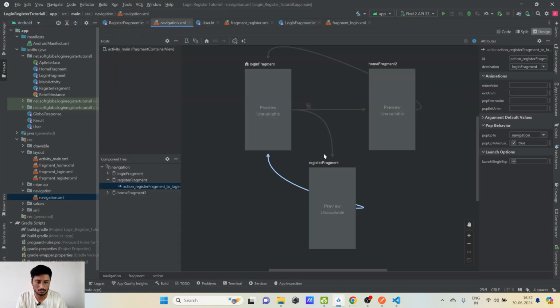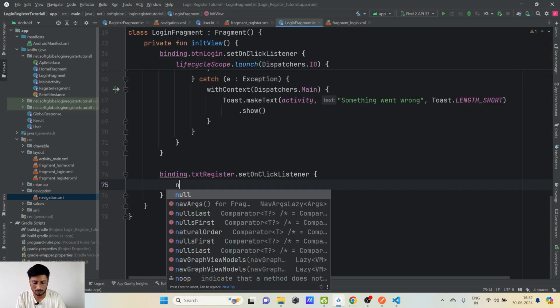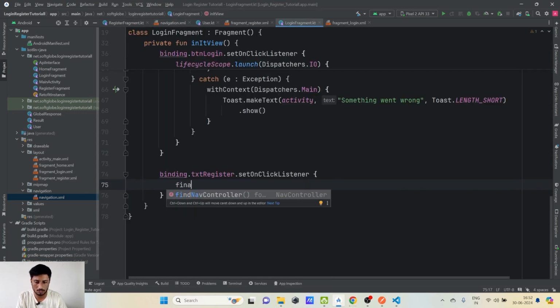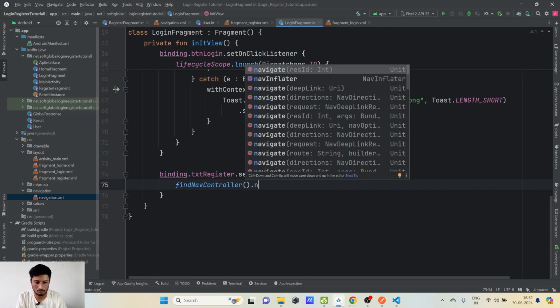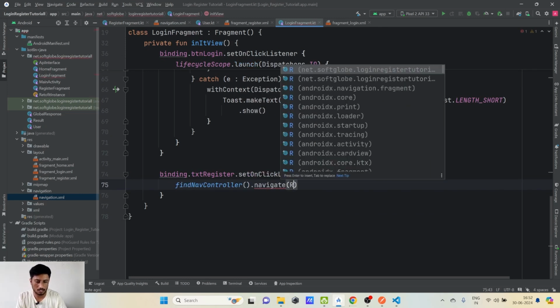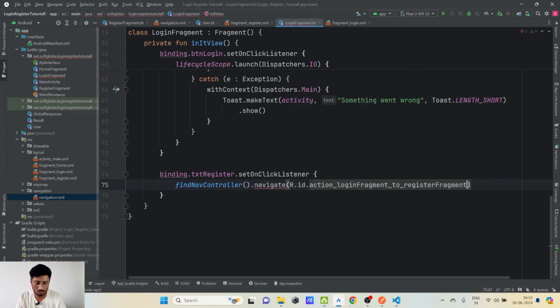So again, go to navigation from login to register. Let's copy this ID and again go to our login fragment. Again, right here, findNavController dot navigate R dot id dot this thing. Now just run our application and see.